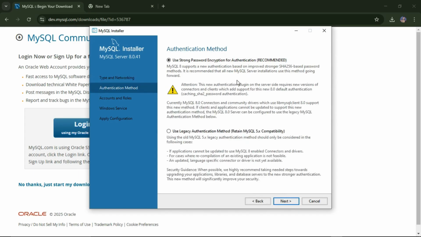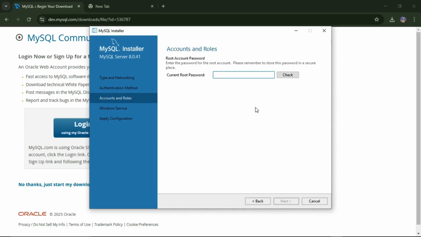Then here it is going to require some authentication. This is just asking you to create a password to limit access, just to give permission or access to MySQL Workbench. So you're going to create a password that you're going to be using to log in. And click on next. It's going to bring me here. So in your own case, it's going to require you to create a password. So you're going to type in a password and confirm the password. In my own case, I already have this installed, so it's just prompting me to put in my password. But in your own case, if you're installing this for the first time, it's going to ask you to create a password.